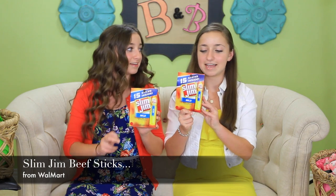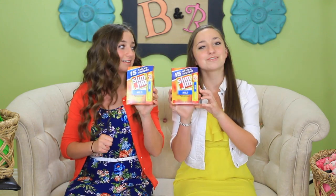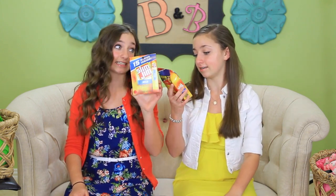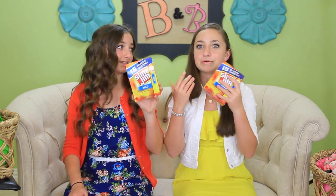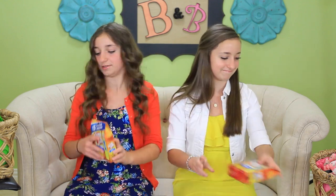Okay, next. Since Easter is all about junk food. Well, not all about. It's about several things, but one of the things is candy involvement. So the Easter Bunny wanted us to eat a little bit healthier this year. So we got Slim Jim beef jerky, which I'm not complaining. Slim Jim's so good. If you've ever had these, you know what I'm talking about. The Easter Bunny got us mild because we have soft taste buds, like babies. No spice.